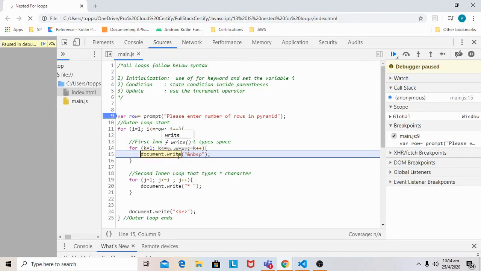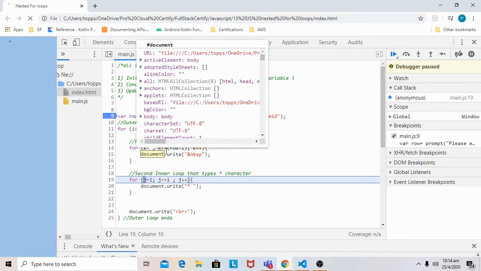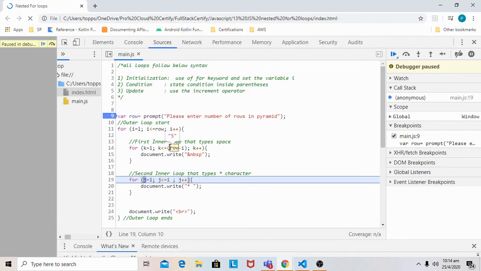This code block completes, it will go back to incrementer. So K is 3, incrementer gets executed. K now becomes 4. Now the condition will be false. 5 minus 2 is 3 and K is 4. Now watch, right? So it broke out of the loop because condition is not met.